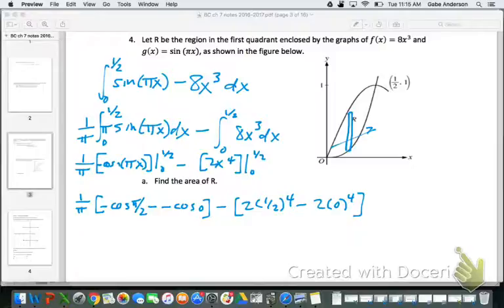So to finish this out, cosine of pi over 2? 0, yay. Cosine of 0 is 1, so it's really plus 1. So I'm getting 1 over pi times 1, so just 1 over pi for my first term. Minus, well, 2 times 0 is 0. 1/2 to the 4th is 1/16. 2 times 1/16 is 1/8. So I'm getting 1 over pi minus 1 over 8. Is that okay? I wanted us to do that for the reason of going through all the steps and getting a rational answer versus a decimal answer. So there you go. Any questions about that one?